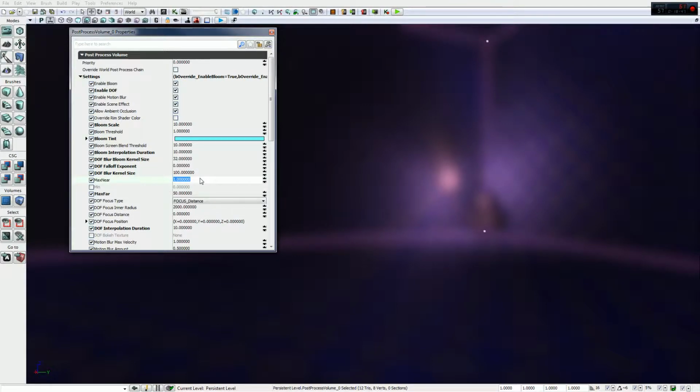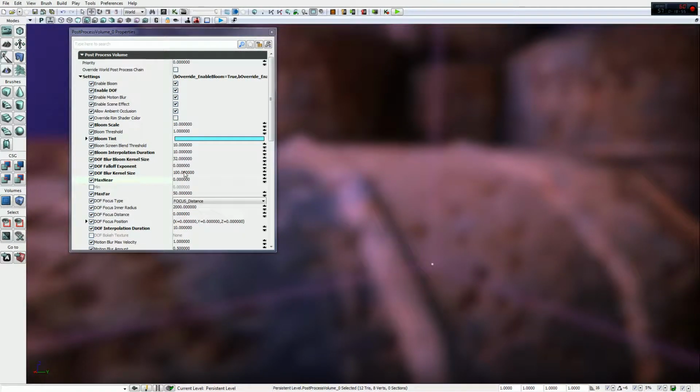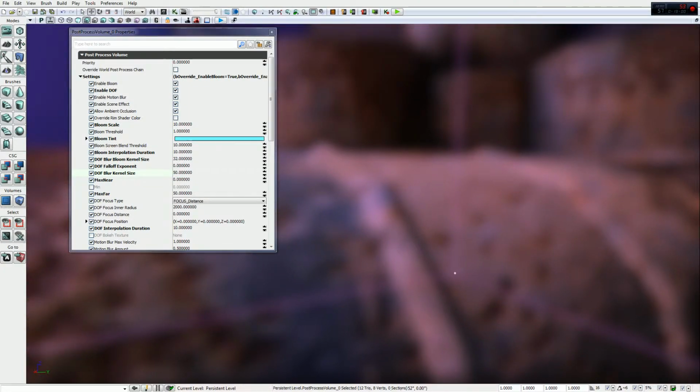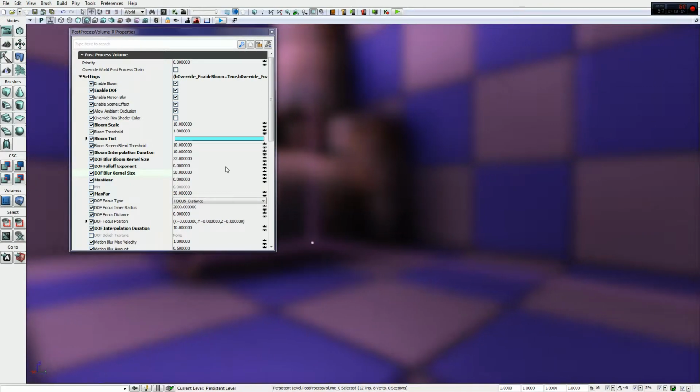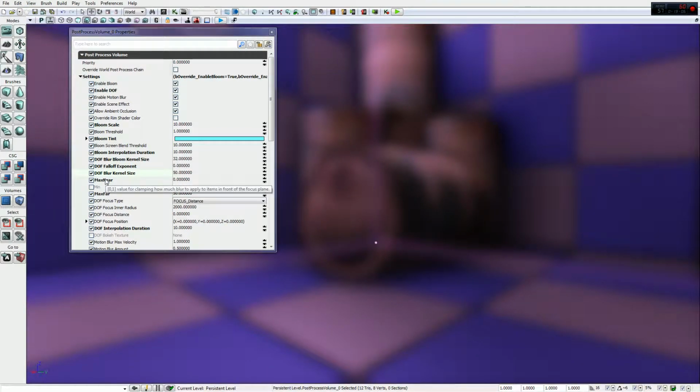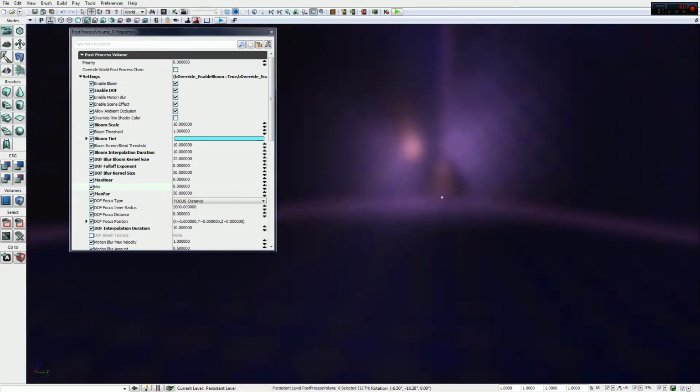If we set this up, or actually set that to 0. Now let's set this down a little bit. Okay, so max near, minimum, max far, this all has to do with the distance of the depth of field effect that is being applied.